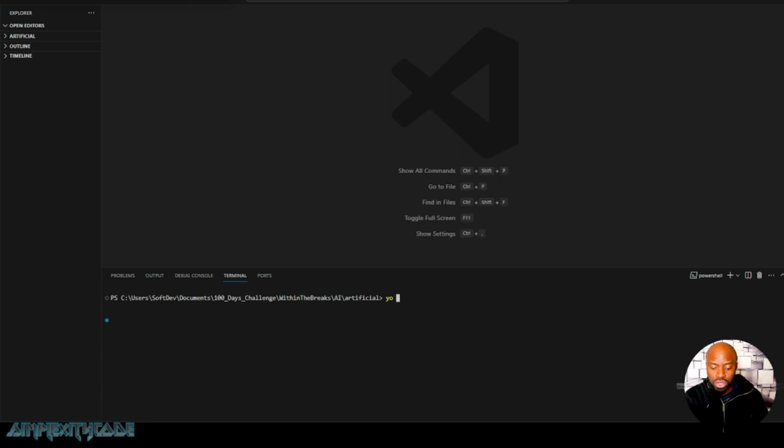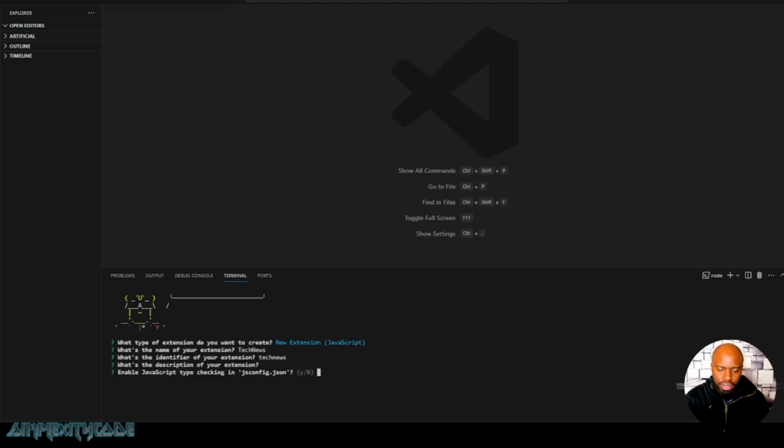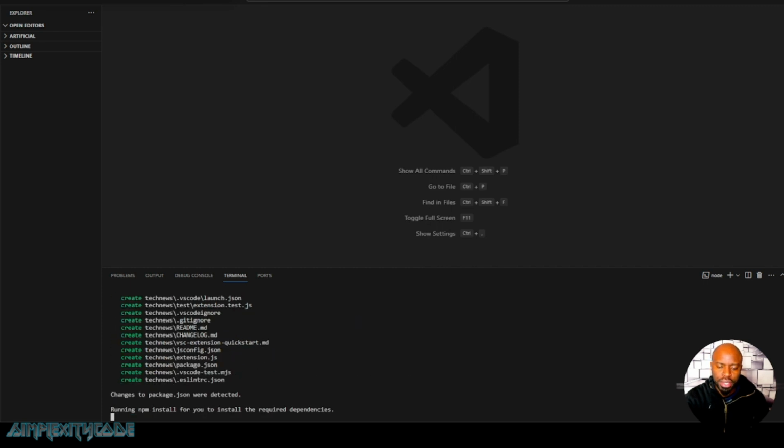We use yo, then we say code, and I'll keep pressing enter. JavaScript. Now for the repository, we should say yes. We should choose npm, and it is installing all the required things there.